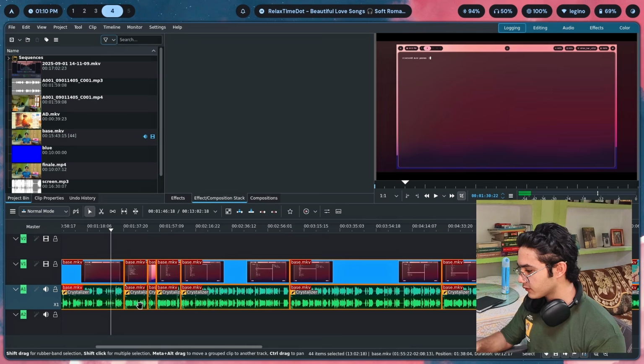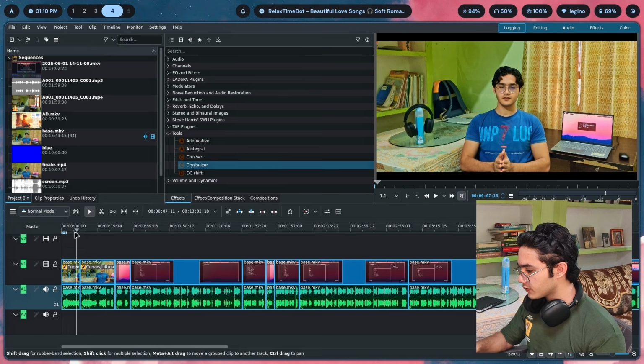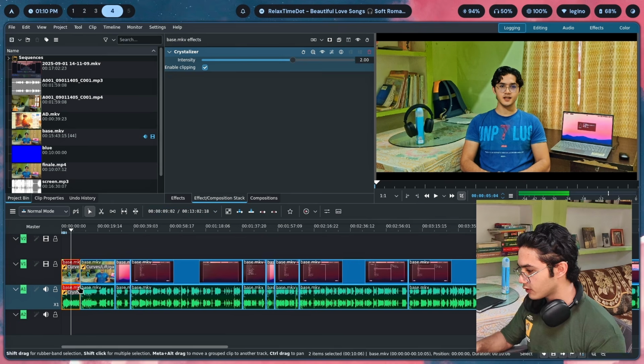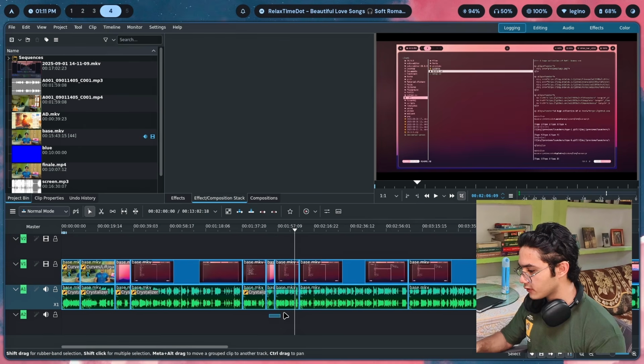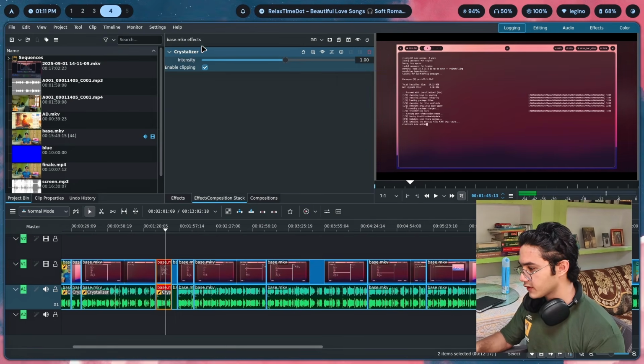So I can do one thing, like for example, let me just go back, go to effects. I'm gonna just edit one particular thing and then later apply everything to all of them. Like apply the audio effect to one particular audio and then edit it as I need it to, like this much. And now I can just drag and drop them to all of them with ease. I don't have to manually do everything, or I also have the option to just select all of them like this, and then, oh man, I cannot. I don't like this. Drag and drop to every particular one.